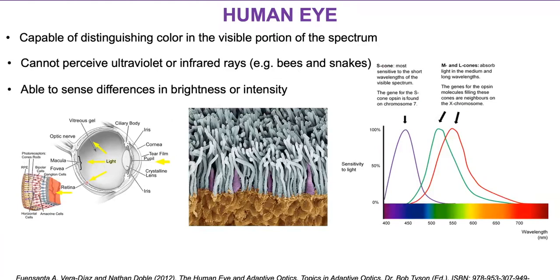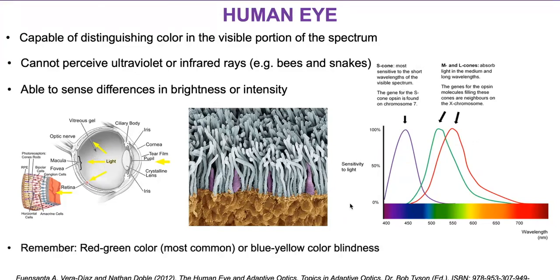As you can see in the electron microscopy image here, we have rod-like receptors and we have cone-like receptors. And these cones are specialized for red, green, or blue colors. And interestingly, we have to know that about 12% of females can have more than three, that's tetrachromacy, like four receptors. So they can see more colors than ordinary people, or the rest.